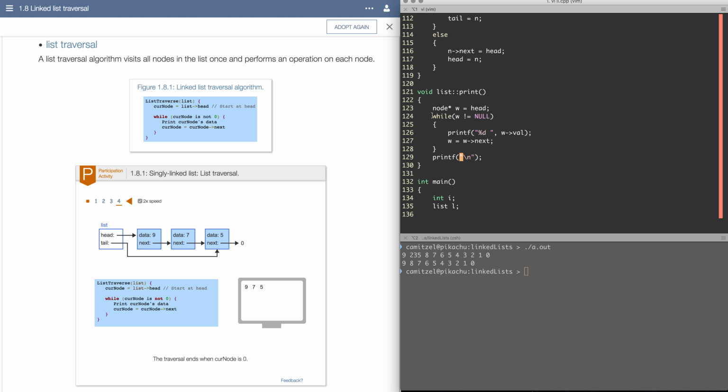And like I had mentioned before, what you put in the while statement matters, especially when you're traversing a list. If we would say while w arrow next does not equal null, that would stop us basically one before the end of the list. And it gets even a little weirder once you start chaining things along those lines. That makes things a little harder to predict what will happen as well.